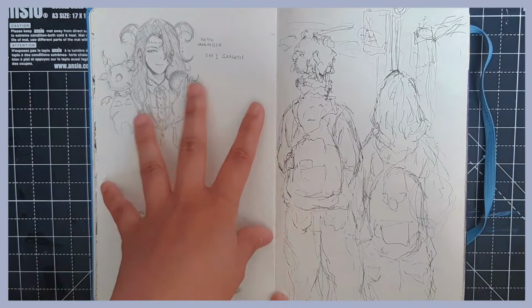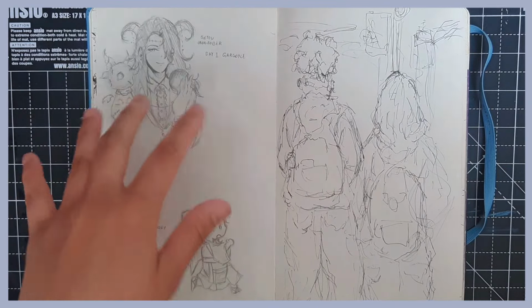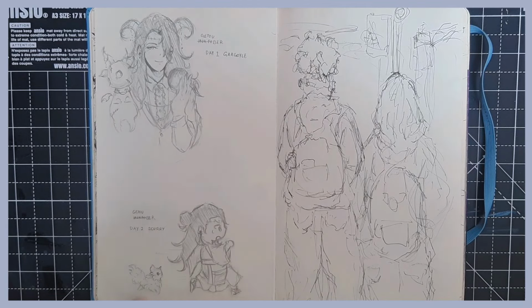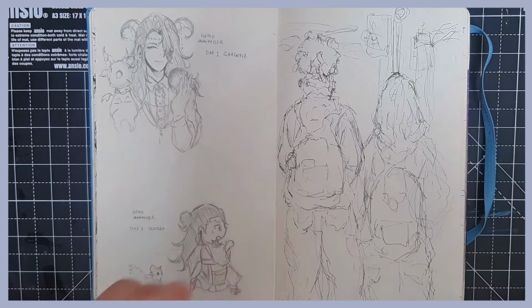Okay, backstory for this. I was supposed to do Ghetto-tober, okay? Trying to draw Getou every single day during the month of October with the themes. Like, for example, day one, gargoyle. Day two, scurry. And also chibi Getou. Oh my god, it's a Gojo cat. Well, with the stitches, it's technically Kenjaku.